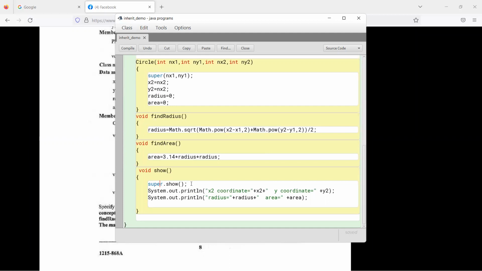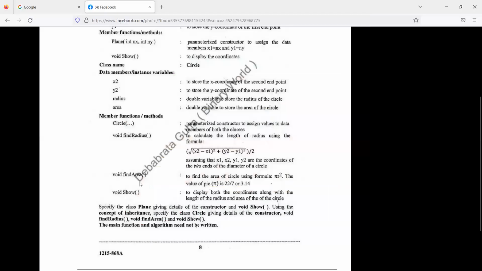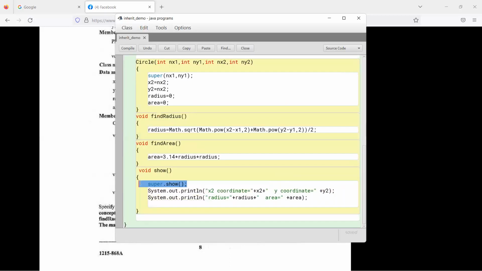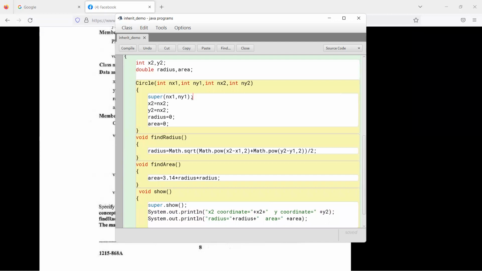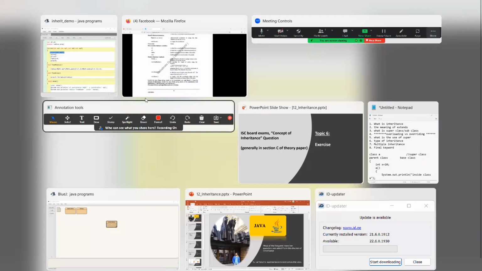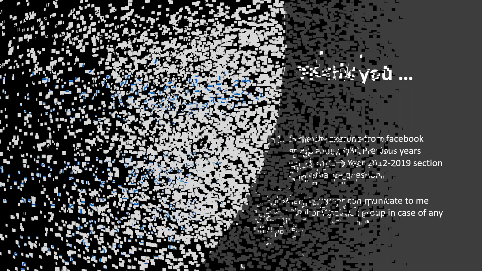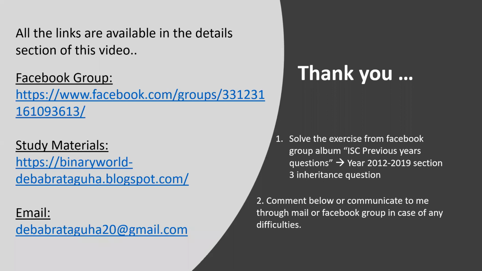So if you practice this kind of question, it is very easy, made for the class 12 students. So it will be easier for you as well. Okay, I have used the concept of inheritance here, super dot show, and here as well. So it is a nice example you can take on. So that's all probably we had in the chapter of inheritance, and it is very important interview-wise. So all the details are here.